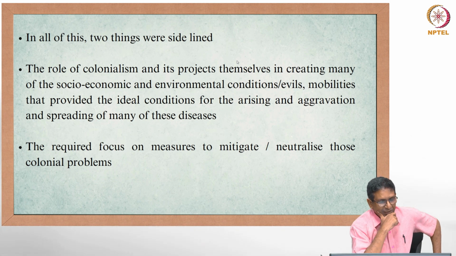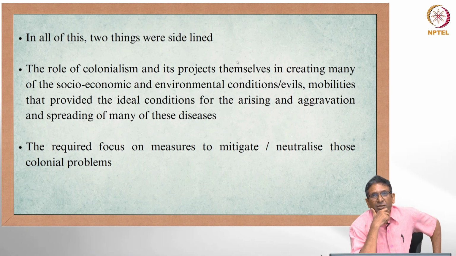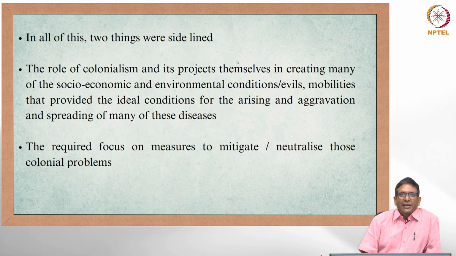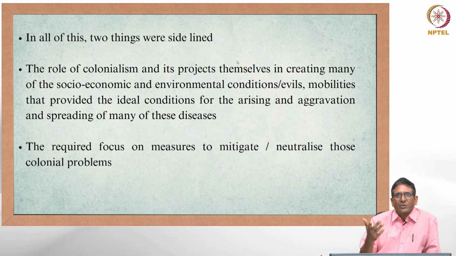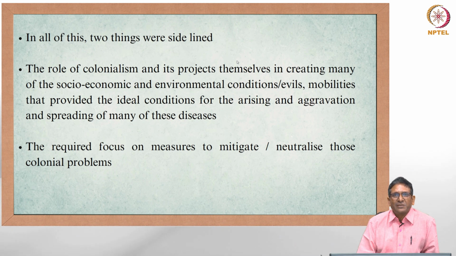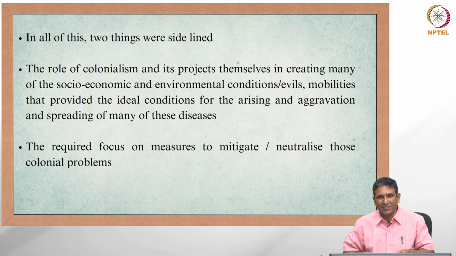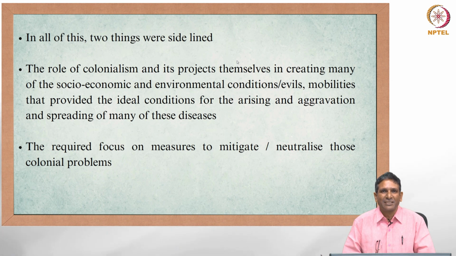And the other important thing is that there wasn't much focus on measures which would actually mitigate or neutralize the issues, all these evils and mobilities created by them, or things which are already there. Because one of the things that they were claiming was that they were a responsible government on a civilizing mission, so they had a great obligation and responsibility towards the people that they had been ordained to rule. So given that, one would expect that the state would have concentrated on these kinds of things.